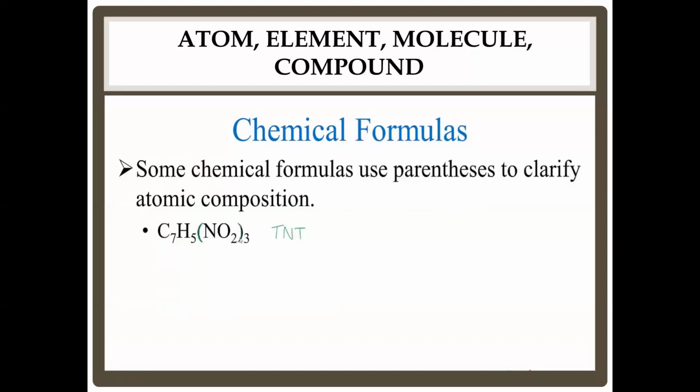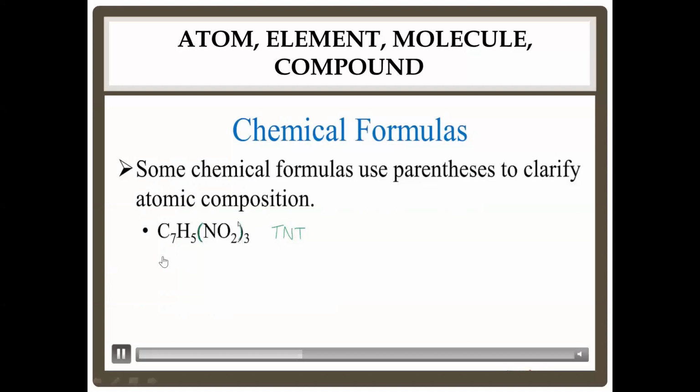So now I will tell you about the actual number of atoms involved in this formula. Okay, so let's have a look at it. Here we see that the 7 subscript is there, so 7 carbons are there; the 5 subscript is there, so 5 hydrogens are there. Here there is no subscript, but this is enclosed within a parenthesis, and here it is having 3. It means we will take this 3 and use it to multiply with this nitrogen.